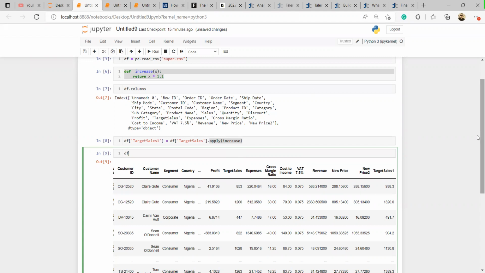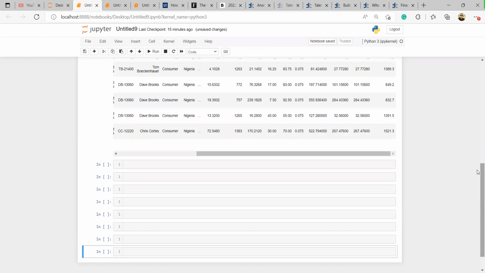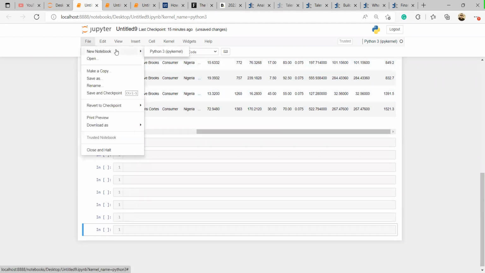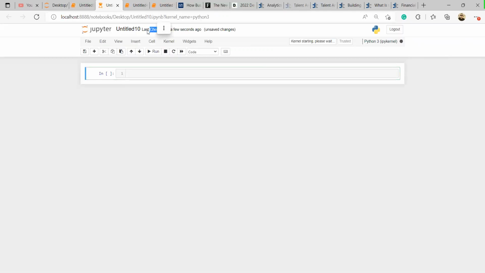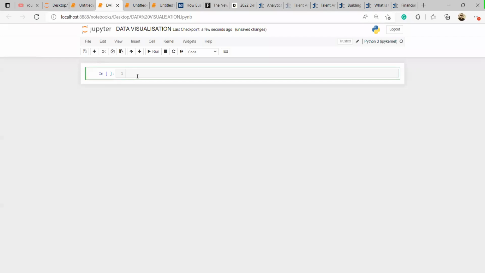So I think today what we want to do, we want to get into data visualization. How do I visualize data? Let me just open a new one so that we can see what we are doing here. We'll use Matplotlib for data visualization. Now you know in your Excel, right? You know how you visualize your data in Excel? It's the same way I'm going to visualize your data here.